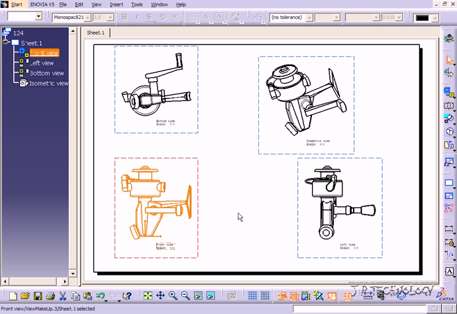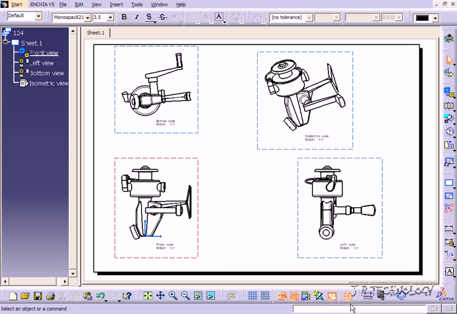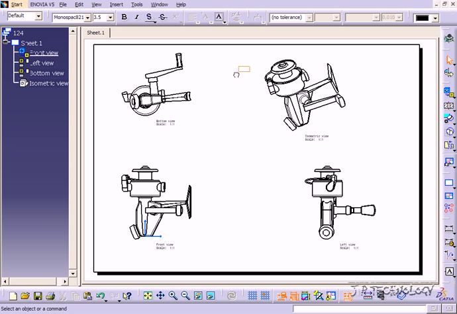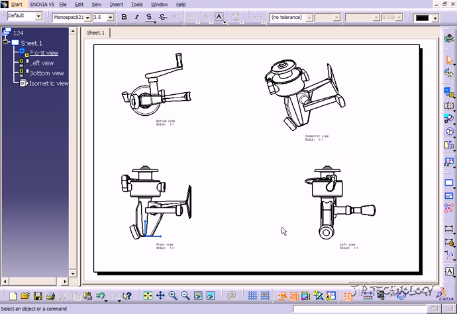Personally, I don't like any of the grids. I usually like to do everything freehand, so I turn all that stuff off. Now right now you have borders around each of these, and you need the borders to pick and drag and move them around. When you're done with the borders, you're able to select the display view frame, and you're able to turn it on and off. When you do that, you're not able to move your drawings anymore. When you turn it back on, you're able to move them. So you're able to set them in the position you want, then turn it off, and then you're able to go ahead and dimension and do everything that you need to do to your drawings.